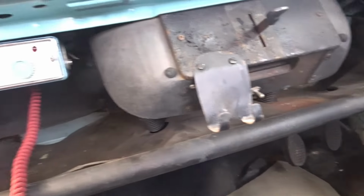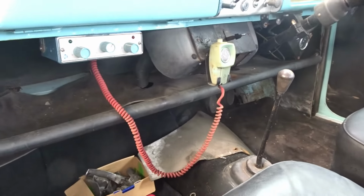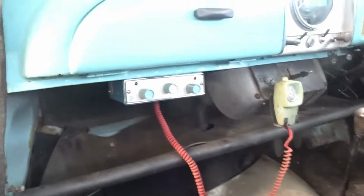That thing was in there as well. I'm not sure if that's original or not, I don't know. But anyway, that was in the car when I got it. So I'll take that. Yeah, happy with that. So I'm going to go and try and get this boot lid flattened down now, and I can get it in paint. See you in a minute, guys.